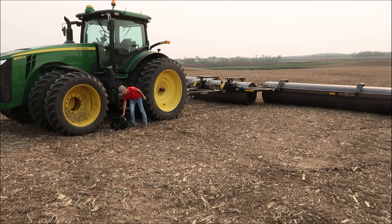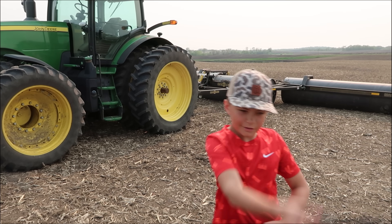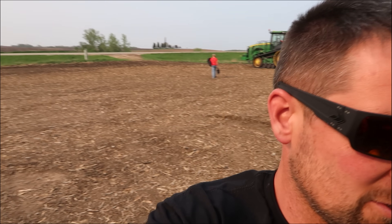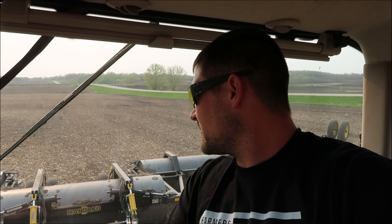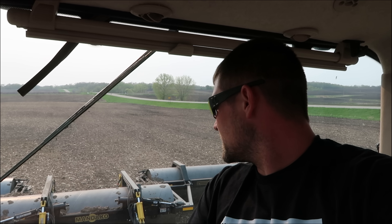Onyx is going to hop out of the roller and take the rock picker home. I'm going to fold this up so it's folded when the next person gets here to take it home. He's got homework to catch up on, so he's got to bring the faster tractor home right now. I've got a three or four acre corner to plant on my way home with that tractor.